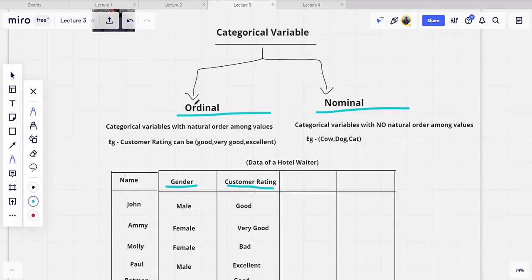Before we begin, it is very important that you understand that there are different types of methods that we can use to convert categorical variables into the numerical format. Depending upon the type of categorical variable you are dealing with, you will use different methods.